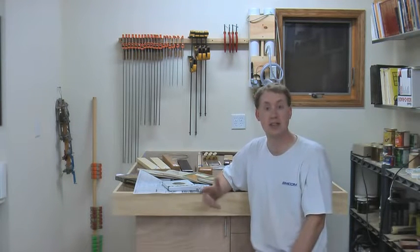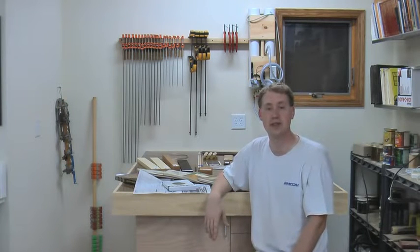Hi, my name is Rick Urschel, and welcome to my wood shop. I've been woodworking for about 10 years and have recently started looking for projects that would be more of a challenge than the typical craftsman style side table. Well, a few weeks ago, my beautiful wife Erin tells me that she wants to learn how to play the guitar. Suddenly, a light bulb goes off in my head. I can make Erin a guitar for Christmas.